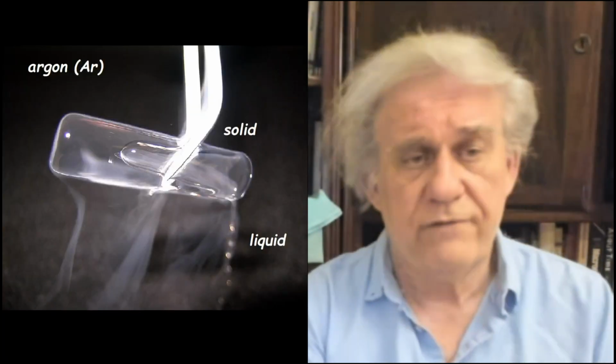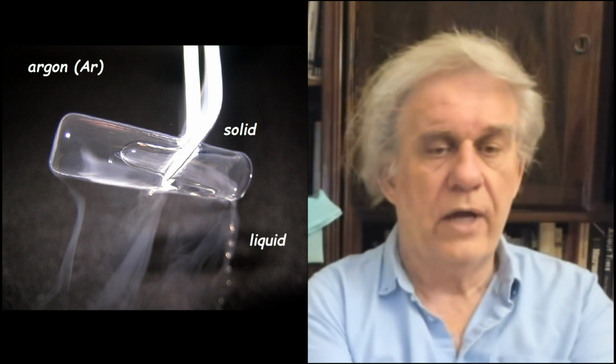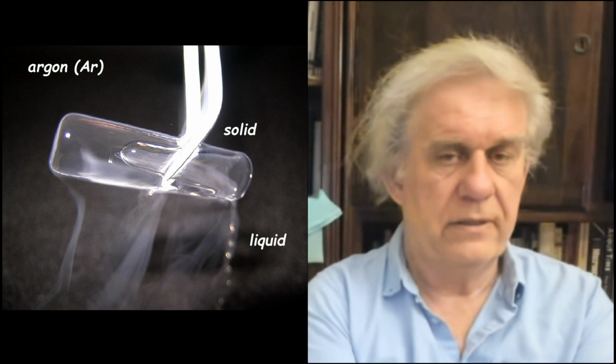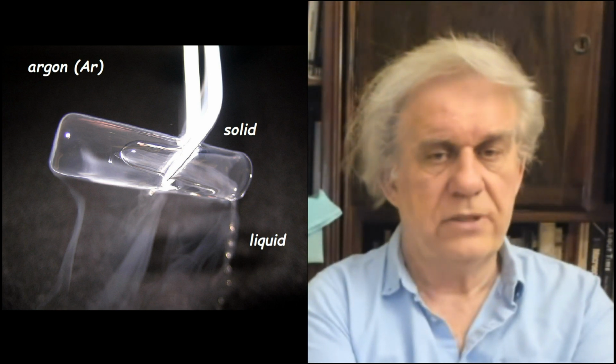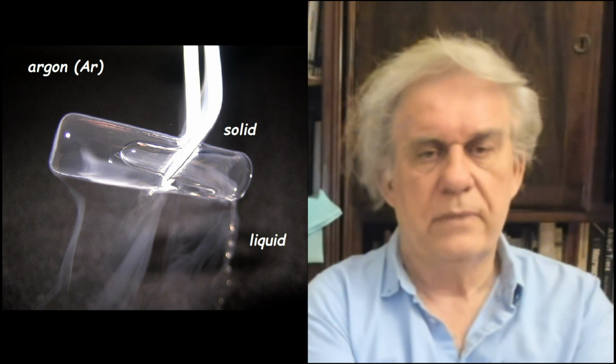Okay, today we're going to go through the third mechanism that I'm going to propose, related to opacity and transparency. And it's got to do with temperature. If you take argon, solid or liquid, either one of those is transparent. And again, I'm not going to use the word translucent. We're going to use the word transparent. We're just going to say that light goes through it, according to quantum.